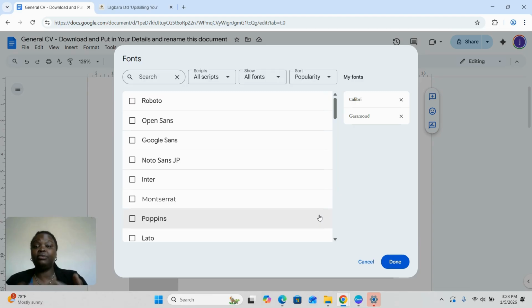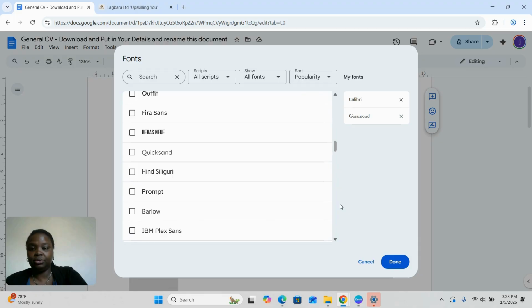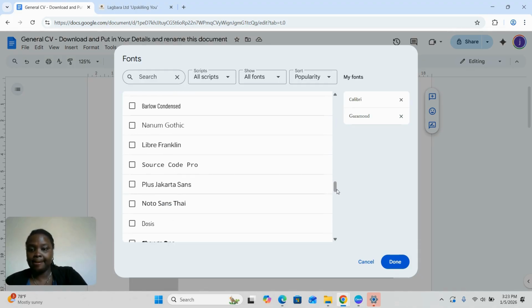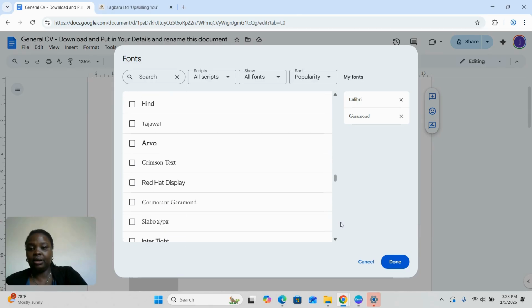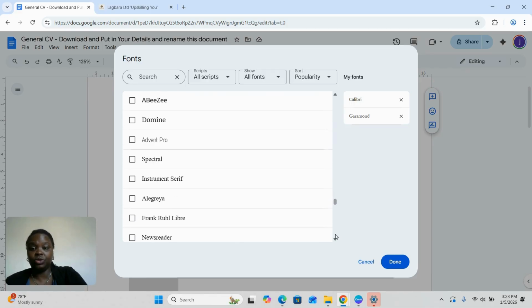Okay, so as you can see, for Google Docs, it may not be there, but you just have to check by scrolling down, confirm whether you can find it. If not, then just use what people normally use, which is Calibri. You can actually use Calibri.